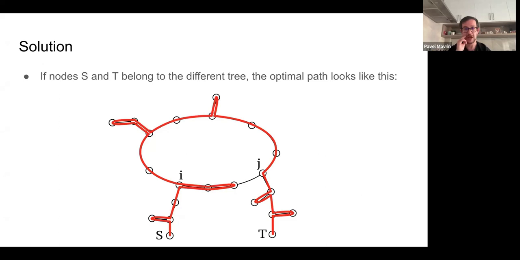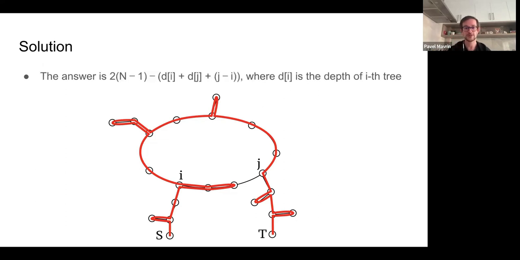And it's easy to see that this picture is kind of similar to what we had before. So I visit every edge twice, except one edge that I didn't visit at all, and except all the edges on the path from S to T, and I visit every edge from S to T once.